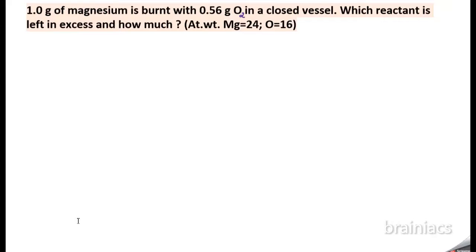Okay, so I will tell the summary. You have a reaction where magnesium is burned with oxygen. So what is the expected reaction here? We'll first write the reaction. You have magnesium, correct? It is burned in presence of oxygen O2. So you will get, we know the fundamental reaction, magnesium oxide, correct? If I am going to balance this reaction, two oxygen atoms are there, so here I need to keep 2, correct?